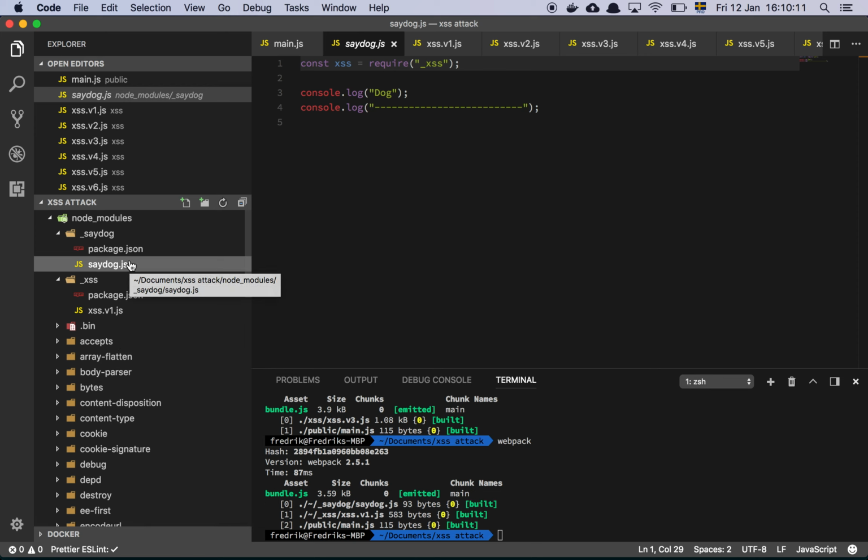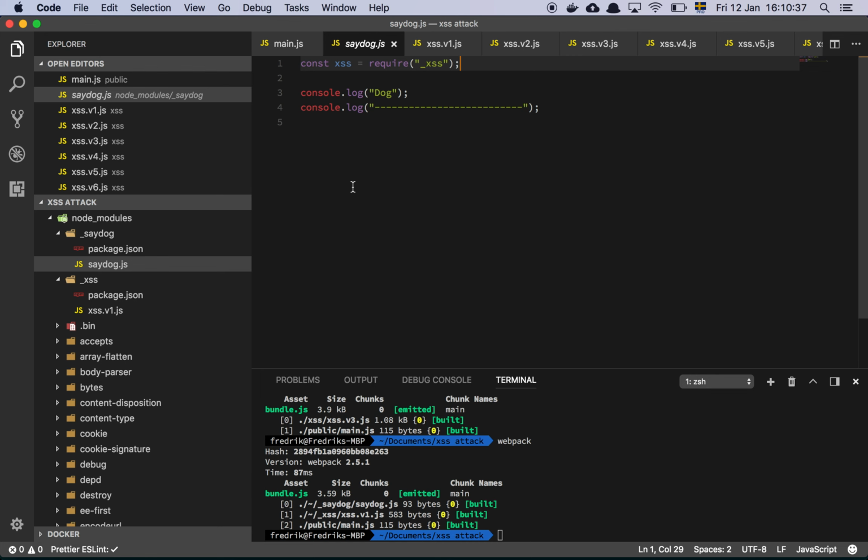If it's running on the server or on the client, it doesn't really matter, it will come into it. This is a possibility for every single package that you use. All it takes is for somebody to add some malicious code in a single package, get that on npm and get somebody to depend on it. And if you then depend on that other package, you'll get that malicious code with you.